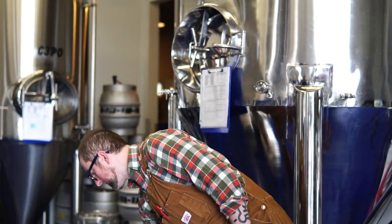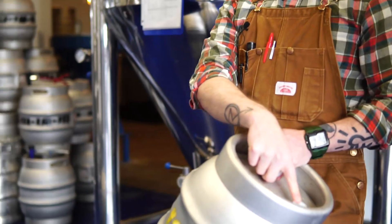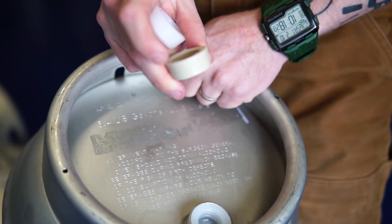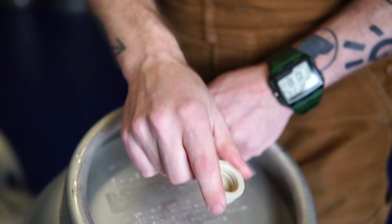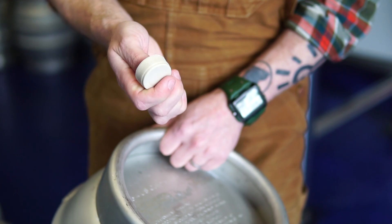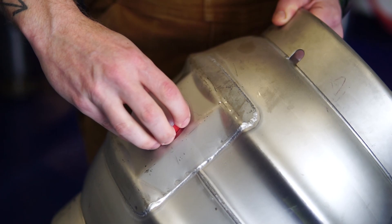So sanitizing — these are already cleaned, keep them in storage. We've already put in our keystone. Keystone goes in here. Shive, which we'll show later, goes in there. These are two kinds of keystones. It's a standard plastic keystone that we use normally. This is what's called a thermoplastic keystone, which is meant for if you clean these really, really hot — you put that in there and it expands under the heat. They're a little bit grippier than the plastic ones. But because we primarily don't prime the casks, they're under lower pressure, so we usually use the standard ones because it saves a little bit of money.